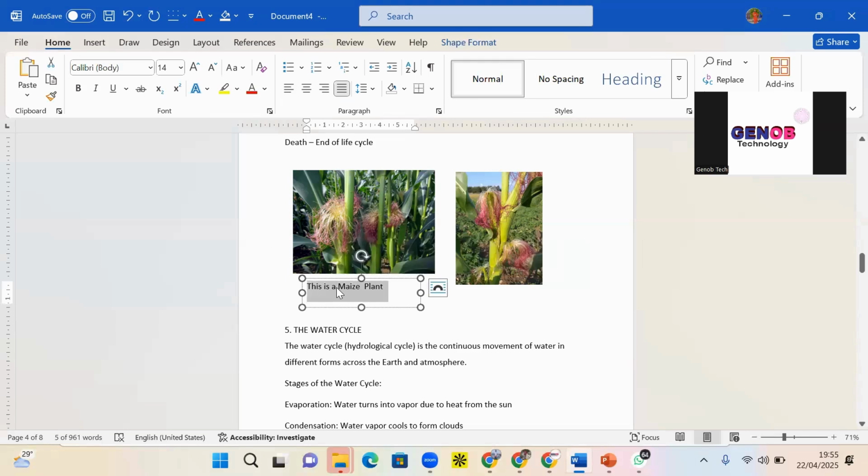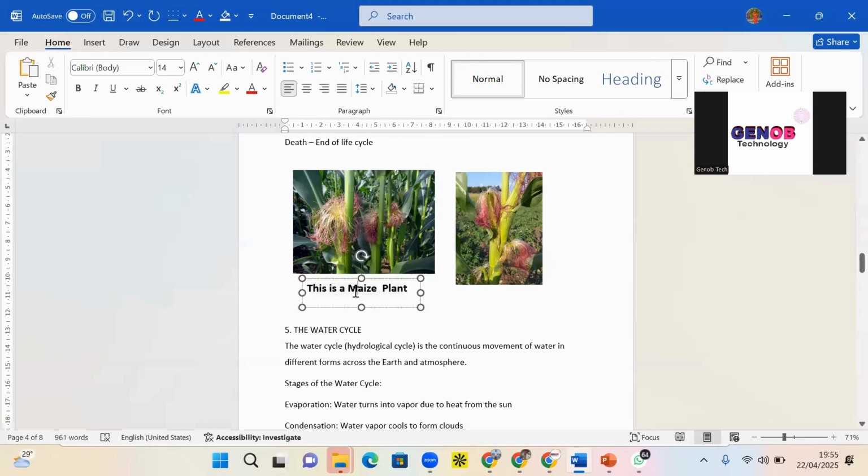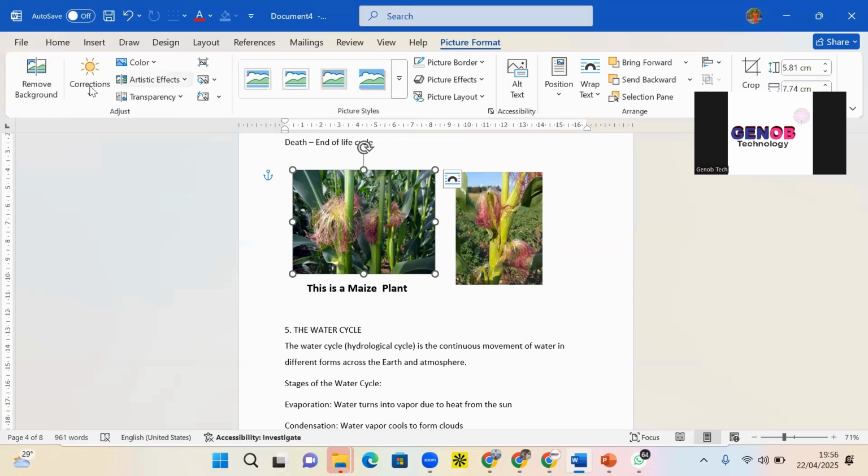So I can highlight this, increase the font size, bold it, and leave it here. Now this picture, say you inserted your own picture and it is not clear. How can you manipulate the picture to make it clear? We go to Picture Format. You see Corrections here under the Adjust panel.